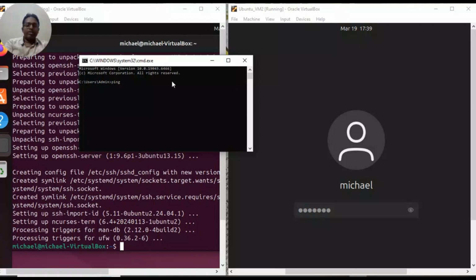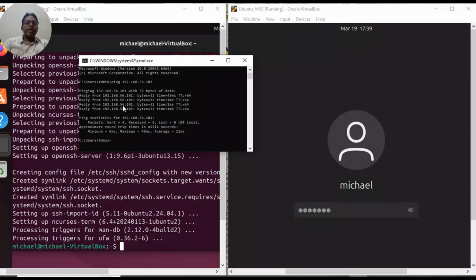Ping and the virtual machine IP address, 192.168.56.101, and it is pinging and it got the reply also. Okay, so the virtual machine is connected to the host machine.